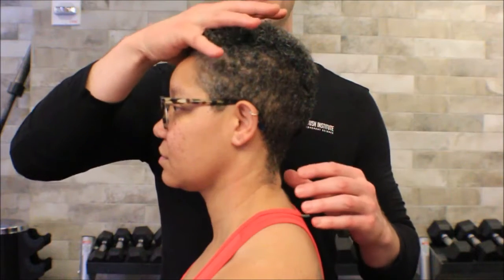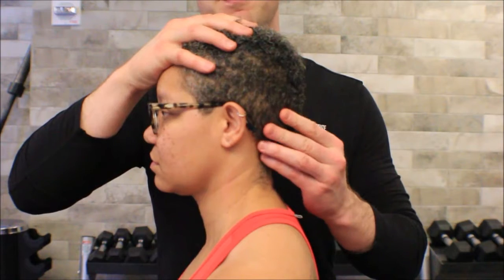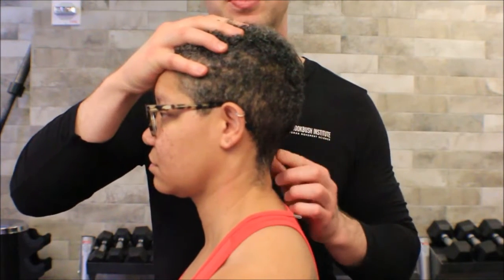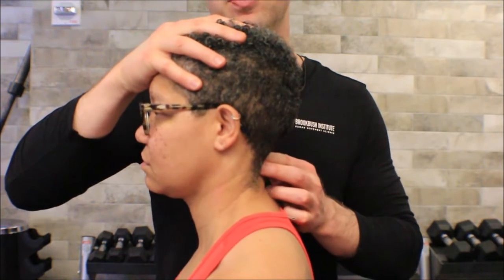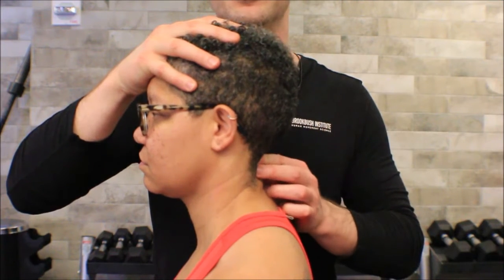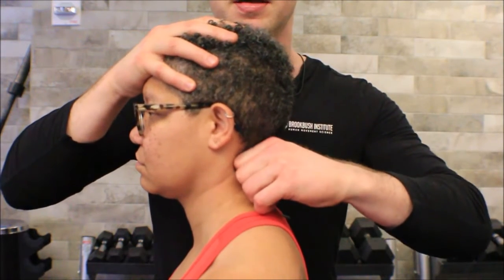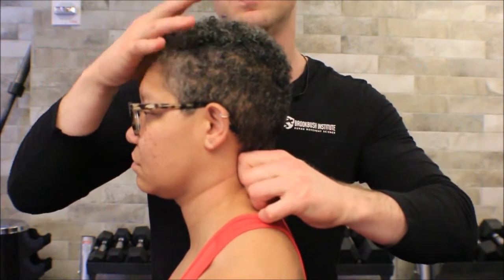Alright, for your close-up recap of that Alar Ligament Stability Test: I'm just going to grab the back of Sonja's head. If I fall off the back of her occiput, the first spinous process I feel — come right to the midline of the neck and feel around a little bit, take your time — it's better to be right and take a little more time than wrong and in a hurry. There's your C2 spinous process right there. I'm going to try to get good purchase of it — I'm not going to be timid, not using just my fingertips. I'm going to get good purchase around that C2.